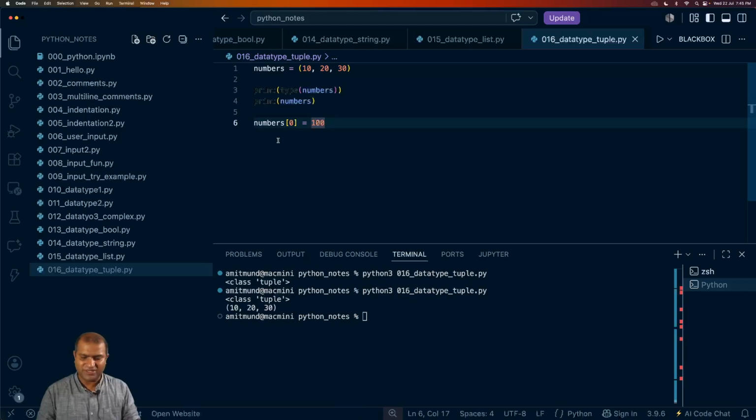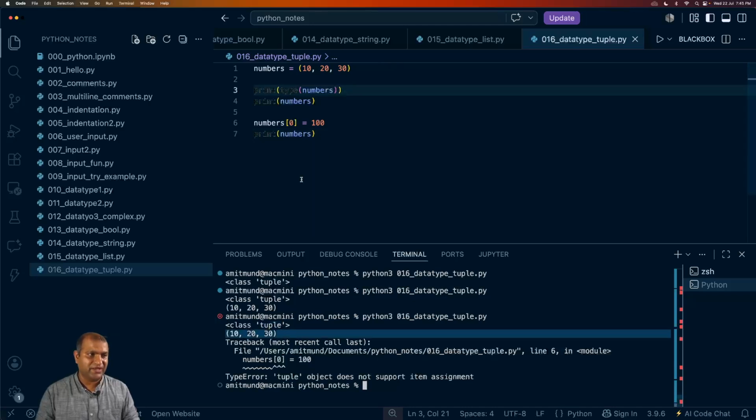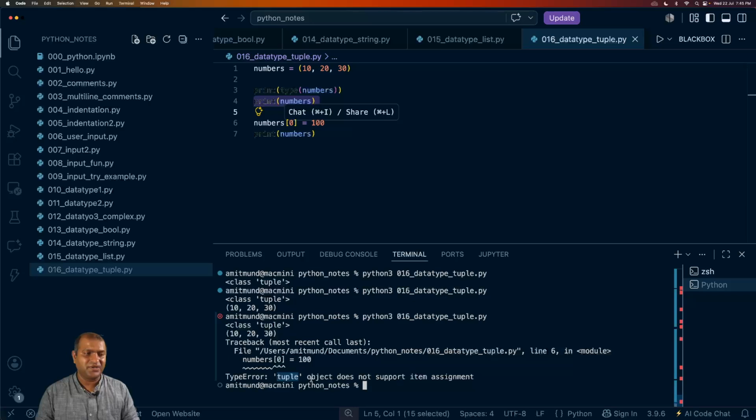But because it will give an error, you will not even reach that. Let's try. What it says: the data type is tuple, that's what comes over here. The second one is all the tuple values, that's coming from here. And then we got the error: TypeError, tuple object does not support item assignment.